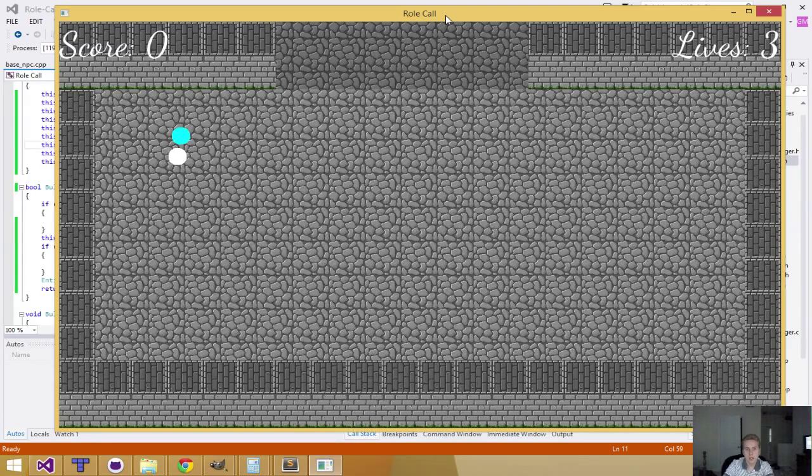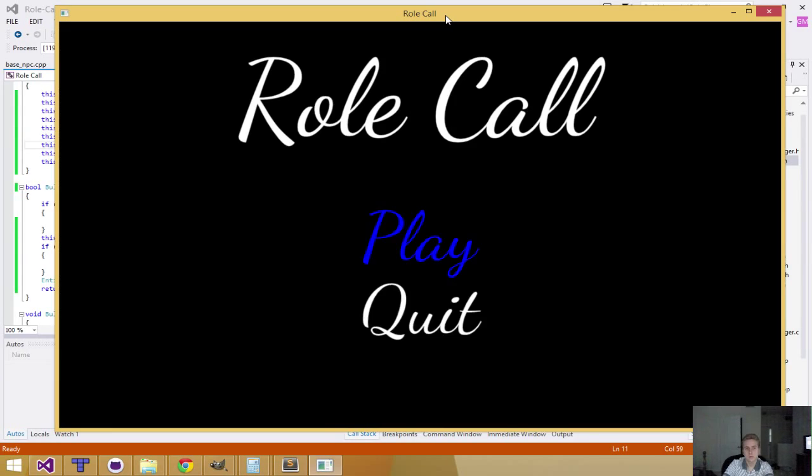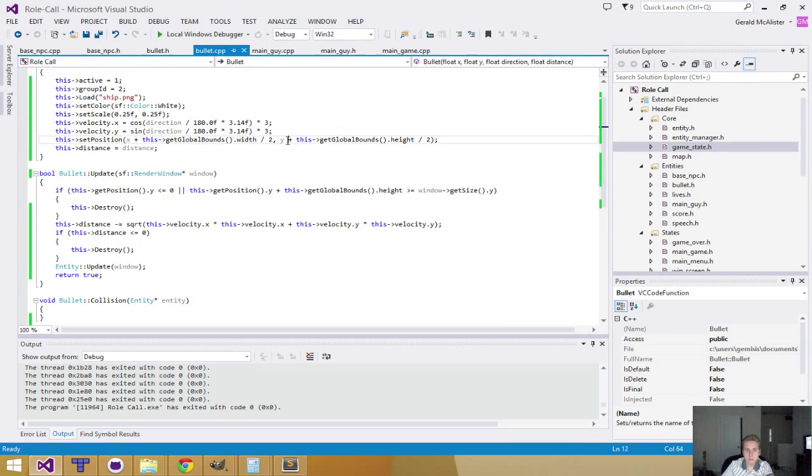And you can see that it maintains directions. So, we have that.